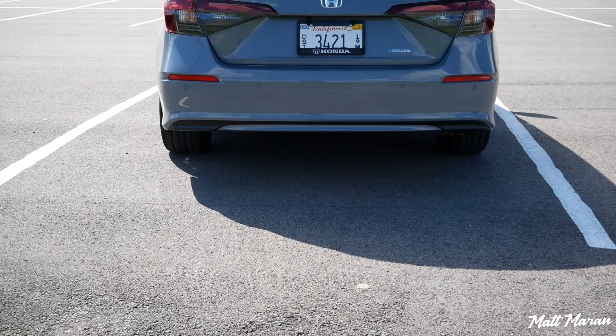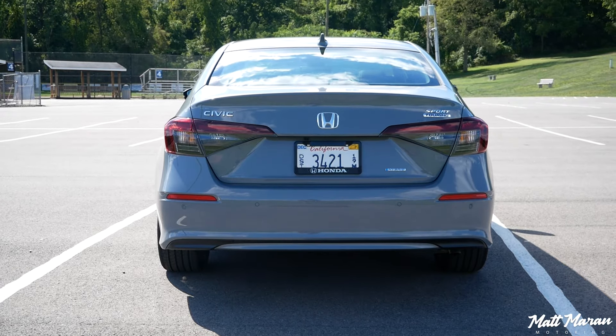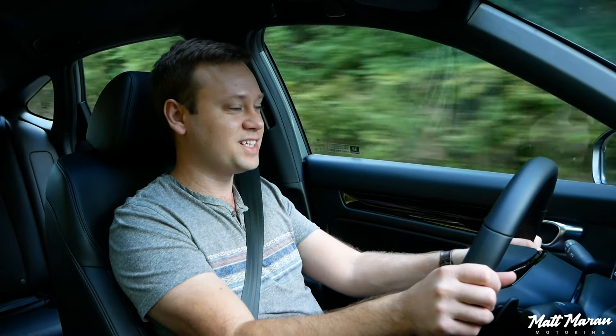As Honda has even said, it's perfectly timed — and I agree. Everyone loves hybrids these days, this is something that everyone wants, and I'm sure this is going to be a very hot seller for Honda. Compared to the competitors, it still seems like it's kind of hard to sometimes get your hands on Corolla Hybrids and Priuses especially. If Honda does a better job stocking the Civic Hybrid and keeping up with demand than Toyota does, there might be some extra incentive to go for the Civic for a little less headache trying to hunt down one of those Toyotas.